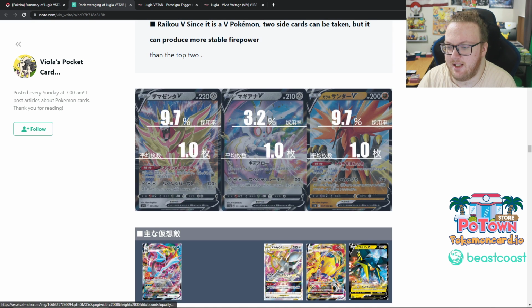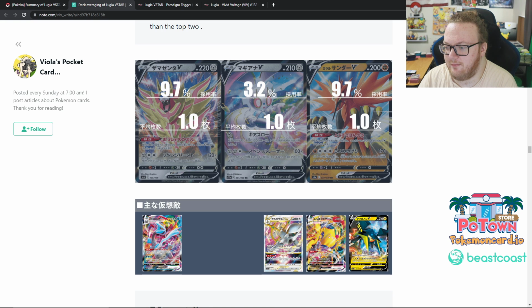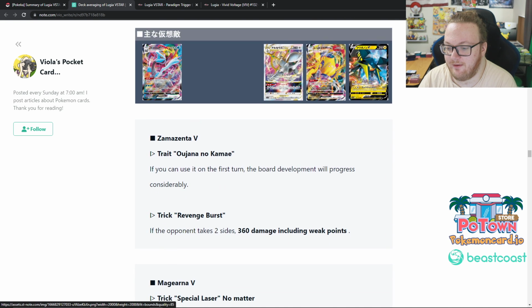Then we have Zamazenta V from Brilliant Stars, the new Meganium V from Silver Tempest, and Zapdos V. The metal techs are to help against Kyurem, and the fighting techs help against these 3. This is a really, really good free portion of an article, I have to say.